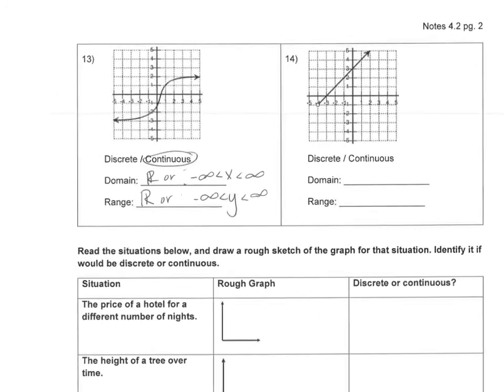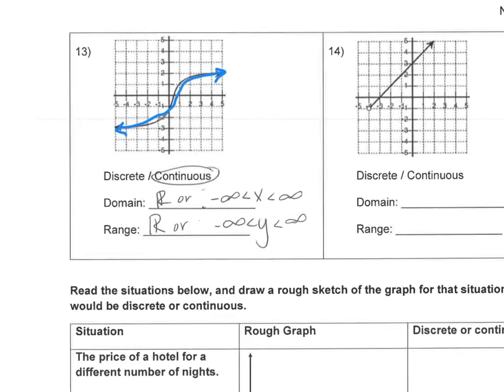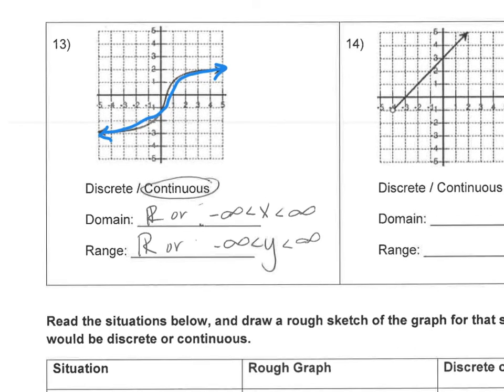All right, moving on, next page. So we're taking a look at 13 and 14. Now when I look at 13, I see that it is continuous, meaning all the points are connected with a line. Okay, so repeating. Continuous means it's connected, it's with a line, and it's usually something that's measured, like time or money or distance. Okay?